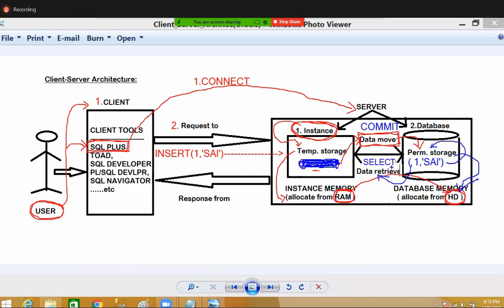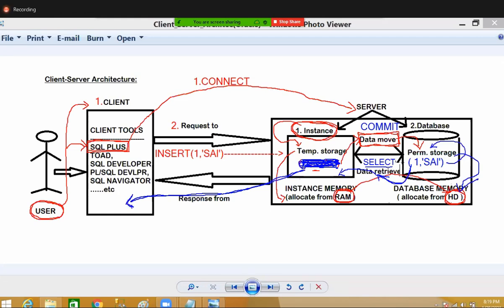With the help of the select command, data is retrieved from the database and sent to your RAM location, and from the RAM location it is sent to the client application. So for data retrieval, I use the select command. The data is first retrieved from the database and stored in the instance, and from this instance it is sent back to your client application or client tool.